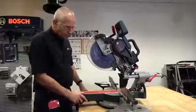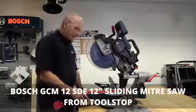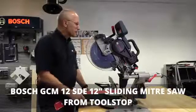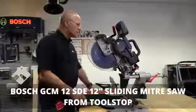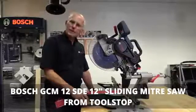So all in all, a huge cut capacity from this machine, yet it's still transportable, and that's the Bosch GCM 12 SDE professional double bevel 12-inch sliding miter saw.